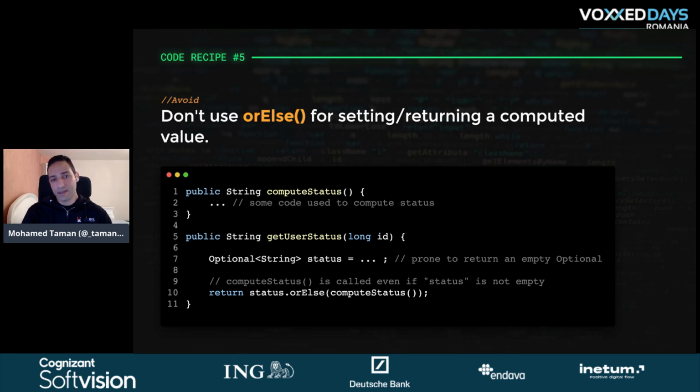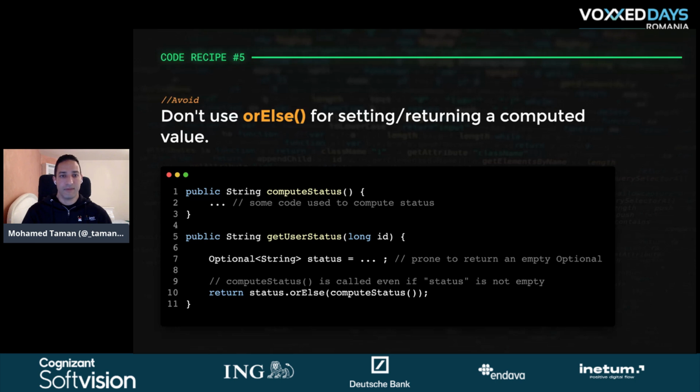I have a database and I have a cache, and I would like to check if the data exists in the cache first. If not, go to the database, fetch it, and put it in the cache, and so on. If we are using orElse, and for example you are searching for the user status in the cache, and you said orElse you get it from the database.